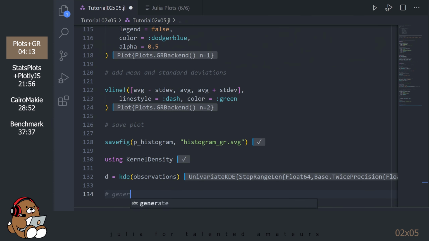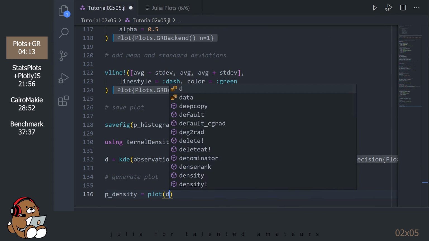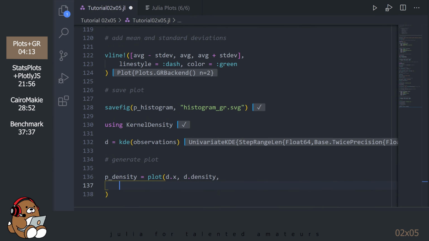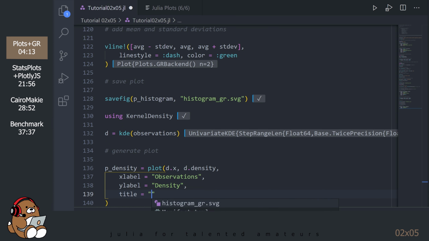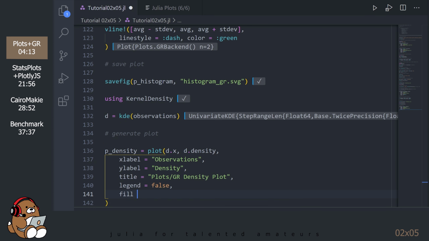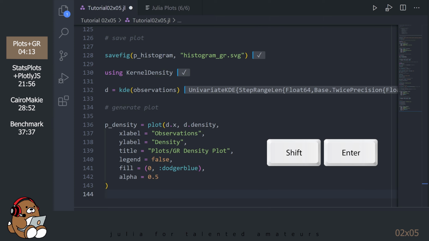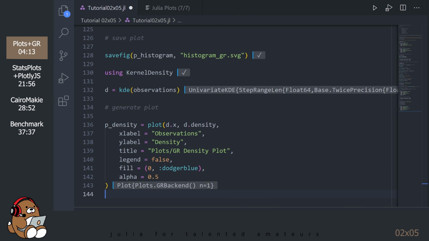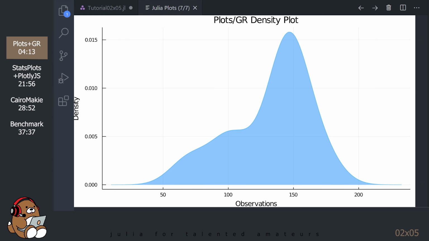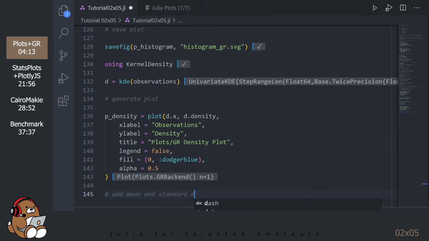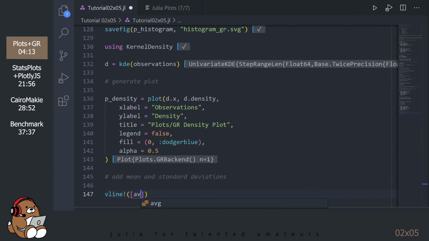Let's generate the plot first, and then we'll revisit this output to see if we can get a better understanding of it. Let's add the mean and standard deviation information as well.